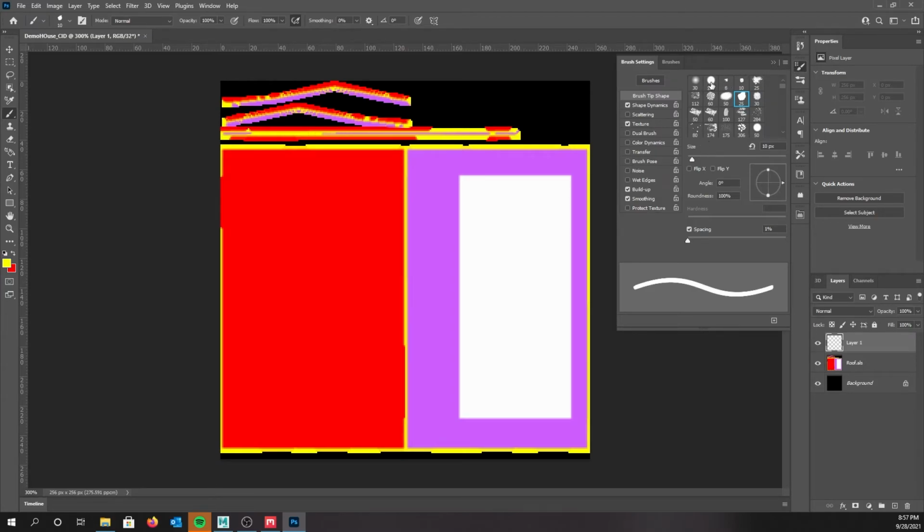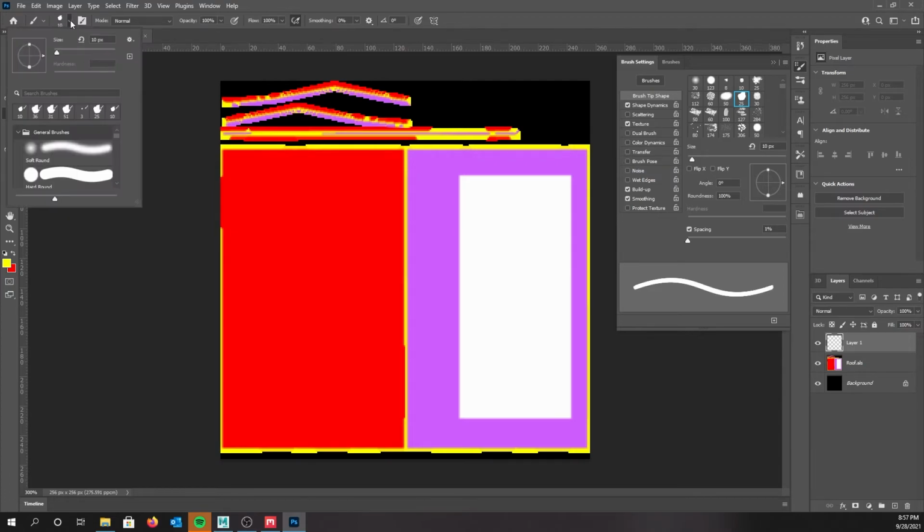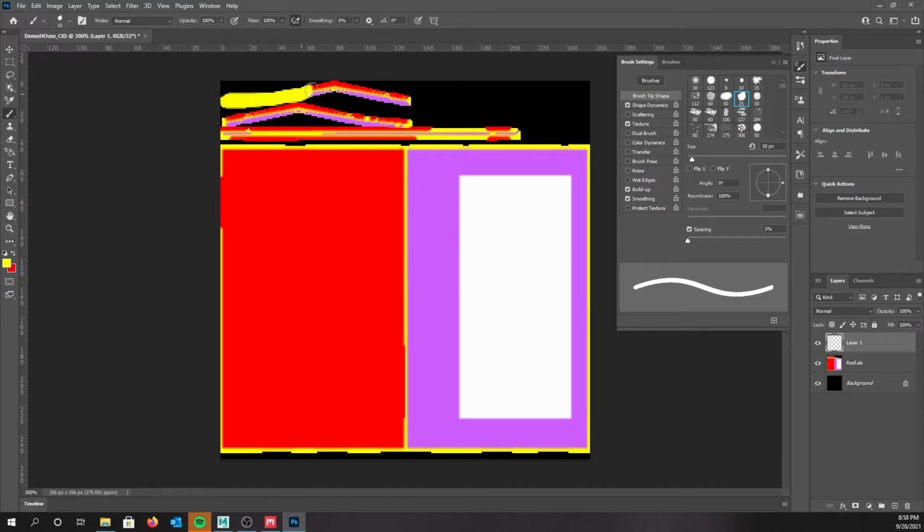I would pick something that is solid, that allows you to paint with it. Up here, change your size to whatever size you need it to be. And if you have a hardness choice, go ahead and max it all the way out, because we're just going to color these nice and solid. And if you have to keep running back and over it like you're coloring something in, you're probably not going to be happy. So just make it nice and easy on yourself. This particular brush already has that setting, so I'm just going to go ahead and, this isn't kindergarten. You don't have to make it nice and clean on these ones up here. We're just wanting them to be yellow.